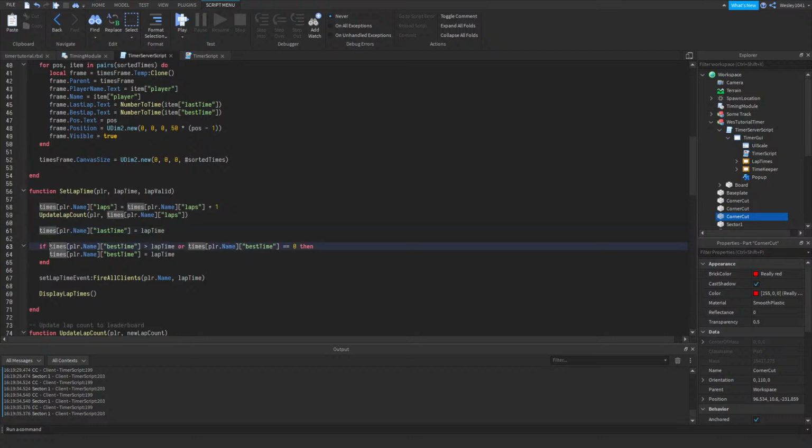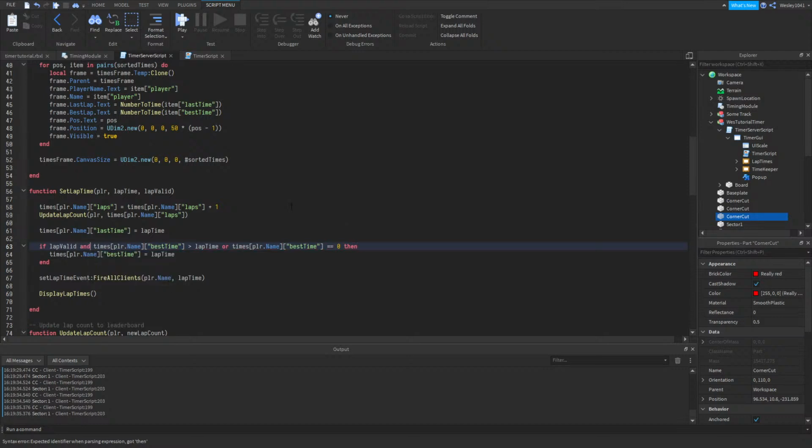But the main thing is, we don't want the player's best time to be updated, which we are going to do now. So all we need to do is make sure that this thing doesn't happen, which we can simply prevent by making sure that this section doesn't pass. Under normal circumstances, when we've done a proper lap, this would pass if we set a new PB, but we want to add a second condition to that. And that second condition is, of course, if our lap is valid, like so.